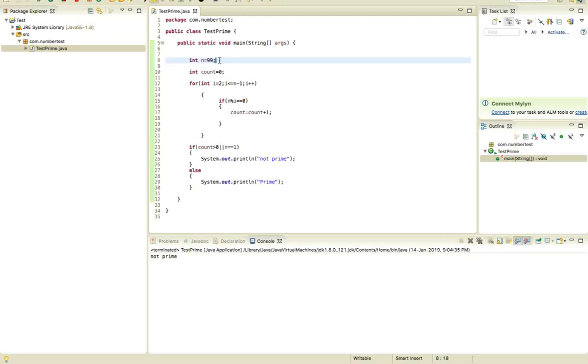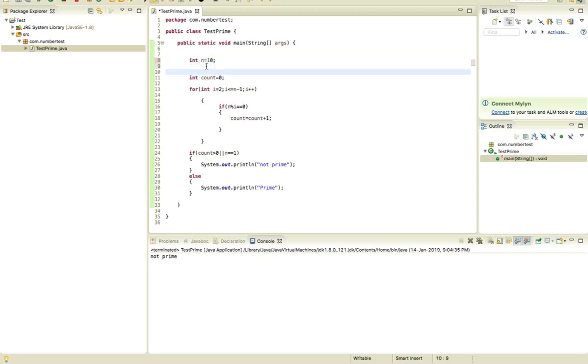Now we have to write a program where we want to see the output in the console, showing all the prime numbers up to a given number. Suppose you put 10 here and it will show you all the prime numbers between 1 to 10. How you will do it, I will show you the logic as well, so keep watching. So we will take another for loop here.